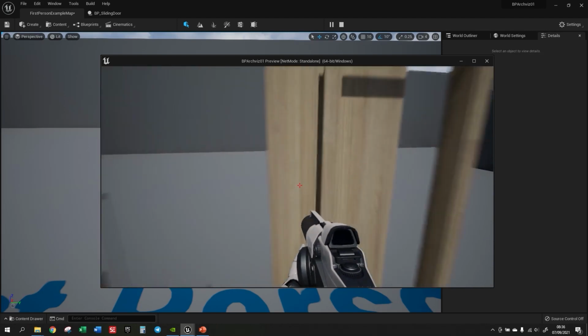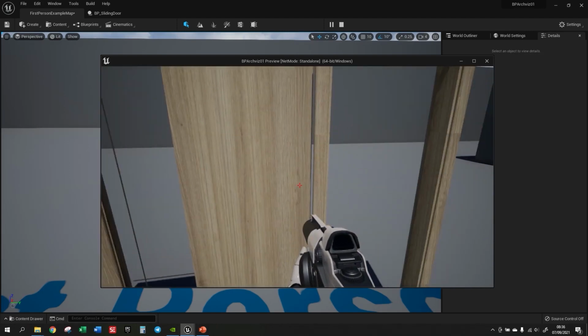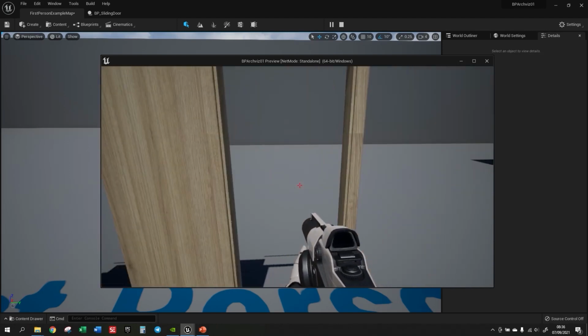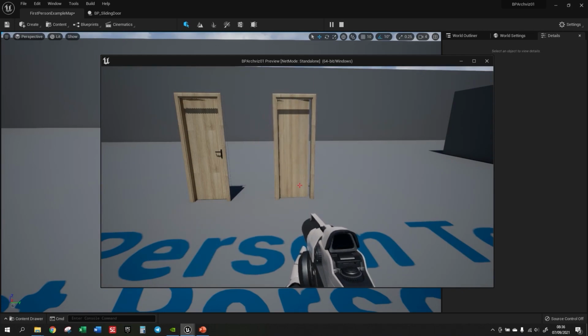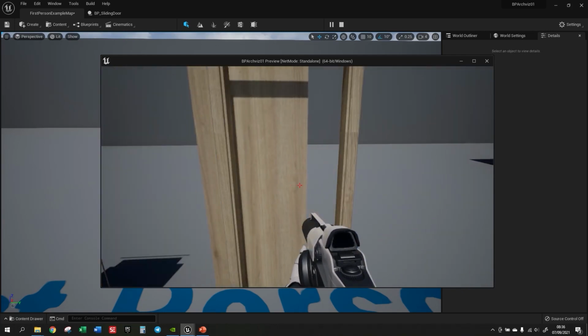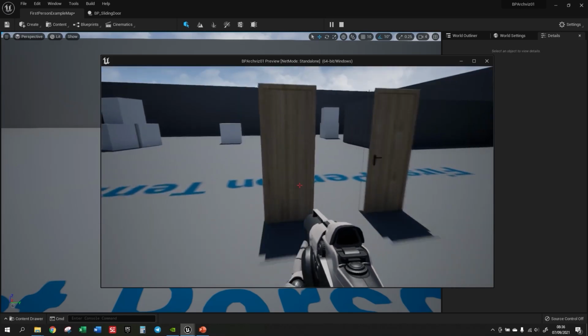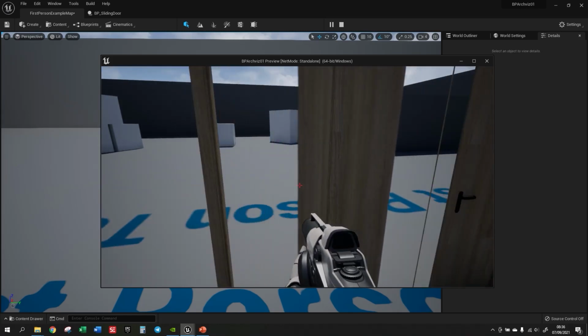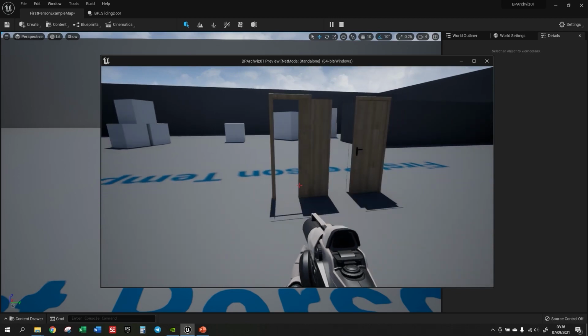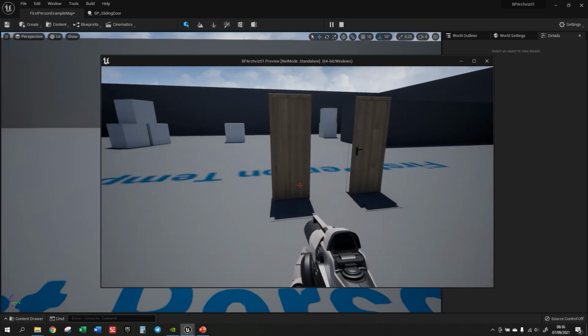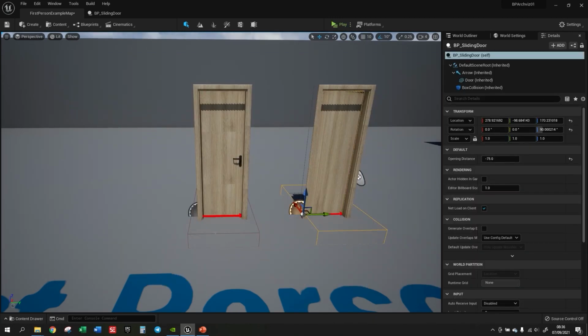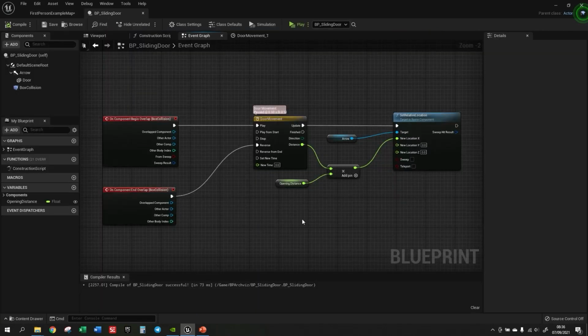Nice. It's gone a bit further than we want it to be. You see there's a little gap there. But what matters is that the principle is working. The blueprint's working. Okay, sliding out the way. We can walk through. There we go. And as we move back, it slides back. Nice. So our blueprint's ready now. It's quite simple, wasn't it?